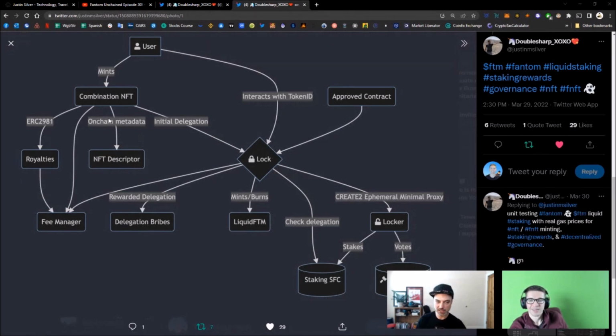The marketplaces, I'm working with PaintSwap and others, not specifically on this, but just in general, we've been talking about that. That's why they're working on the NFT lockers, because when you're dealing with financial assets locked behind an NFT, you want to make sure that those values aren't changing if you're selling it. So we've been thinking about things like that, which is why I think it's important to be able to check all of this stuff on chain.